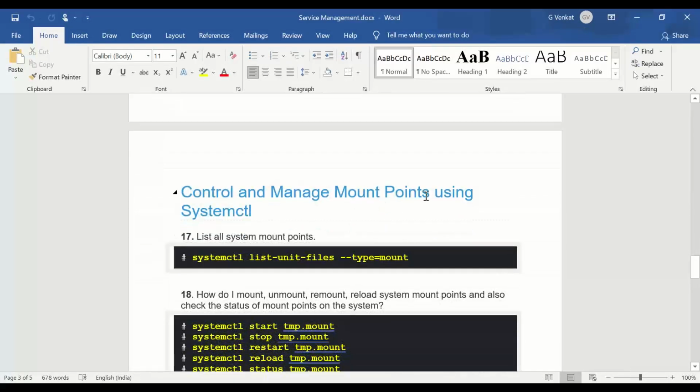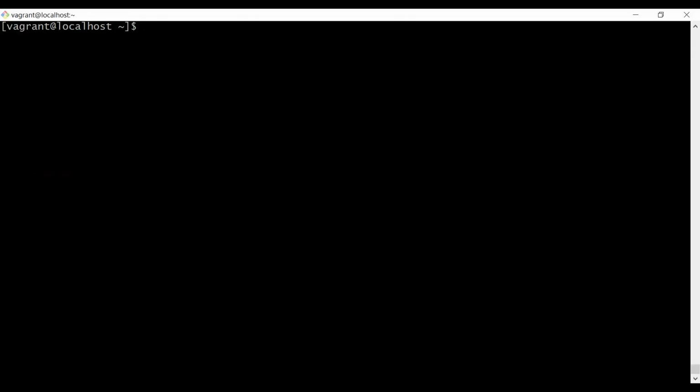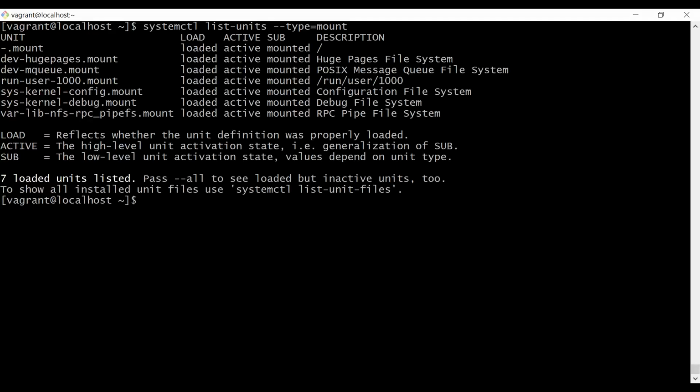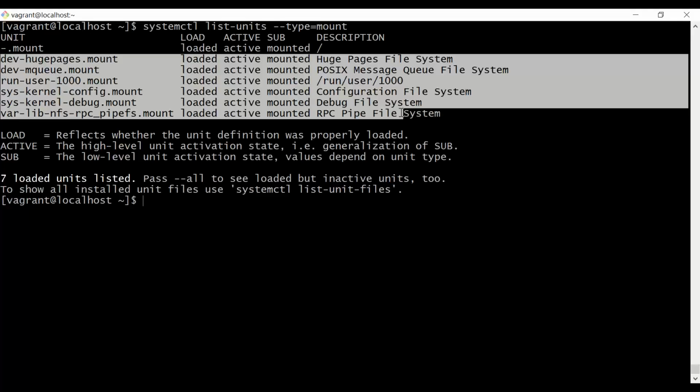Like this, mount points also you can find, and let me run this mount point option also. Hyphen mount point, now the type. So far we have been understanding services, but another one we are trying to understand is mount points. How do you see the list of all the mount points? systemctl list-units, but which units are we looking at? Type is equal to mount. Yeah, so now these are all the mount points which are up and running, which are available.